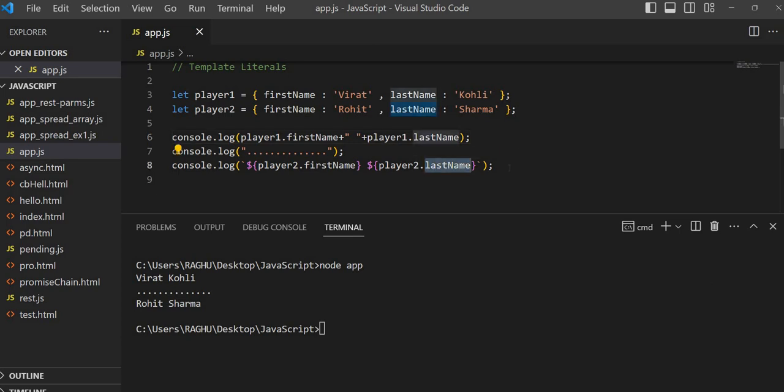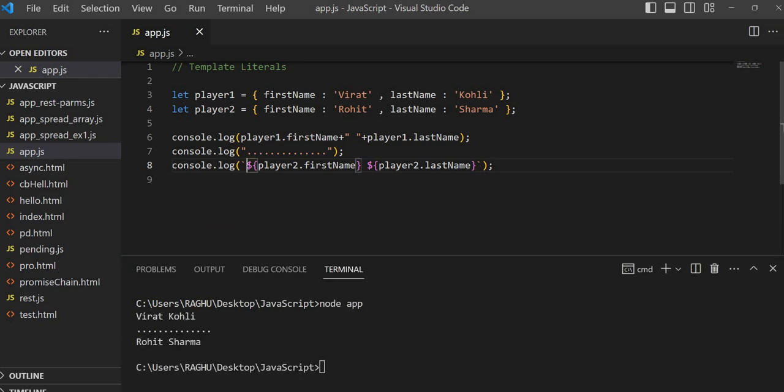String interpolation is very easy. This is a second example. String interpolation is nothing complex. If you want to display any variable information inside the string with backticks, that's called string interpolation.